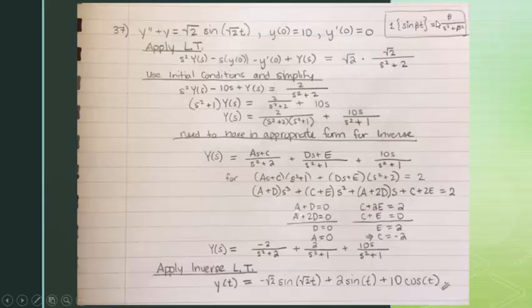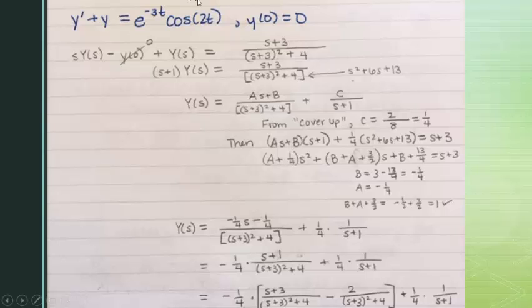And so based on this rule that I have in the right hand corner, if you were to take the inverse, then beta would need to be the square root of 2. I don't have a square root of 2, so I imagine that 2 is the square root of 2 times the square root of 2. That's why I have a square root of 2 that remains, and the other square root of 2 is morphed into the inverse Laplace transform. So the other square root of 2 was used for the inverse Laplace transform to get sine of square root of 2t. So this is number 37.